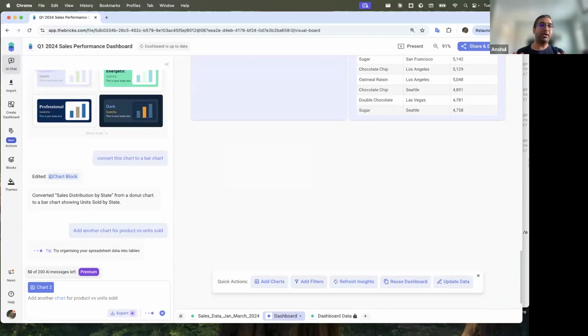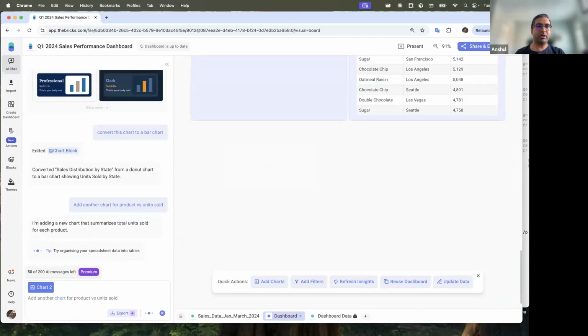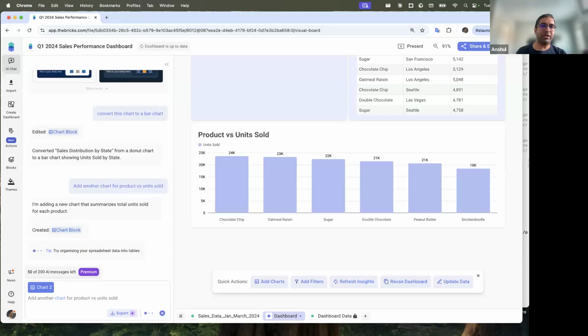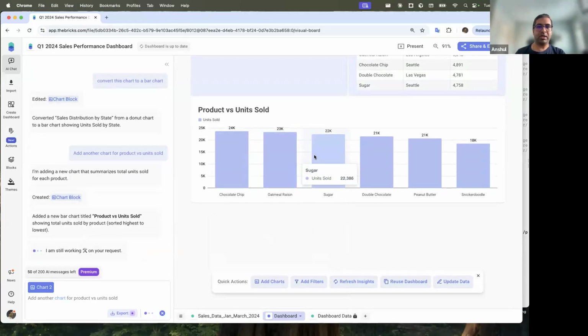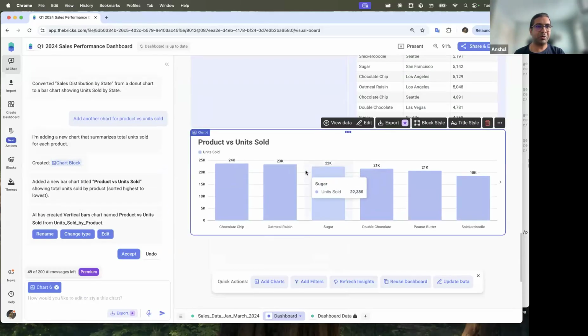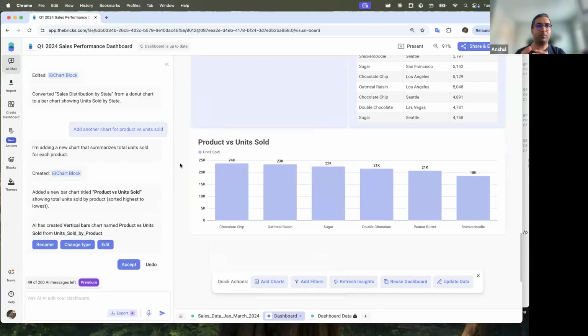Now, again, you understand your data in the best possible manner. We have tried to keep the product very generic so that any requirements can be fulfilled. Based on your data, you will write your prompt and create the prompt accordingly and your requirements accordingly. So as you can see, again, the chart got created, and that's how you can make your dashboard completely customizable.